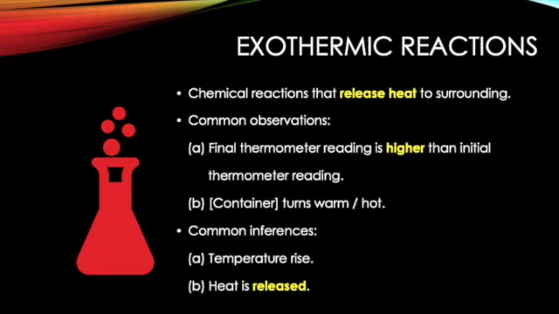Common observation that normally can be obtained. Number 1. Final thermometer reading is higher than initial thermometer reading. And number 2. The container like beaker or conical flask will normally turn warm or hot. And the common inference that can be used to deduce exothermic reactions are temperature rise and heat is released.